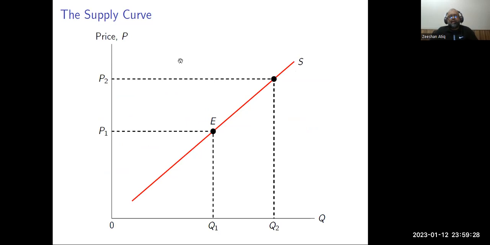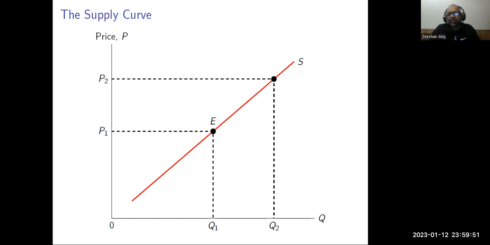If you graph the supply curve and you take the quantity supplied on the x-axis and the price on the y-axis, we see a positively sloped curve from left to right. What does this curve show? This curve shows that, keeping other factors constant again, if the price of any commodity increases, its quantity supplied increases. Again, keeping other factors constant.